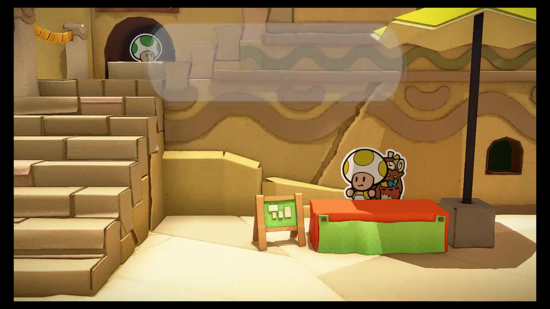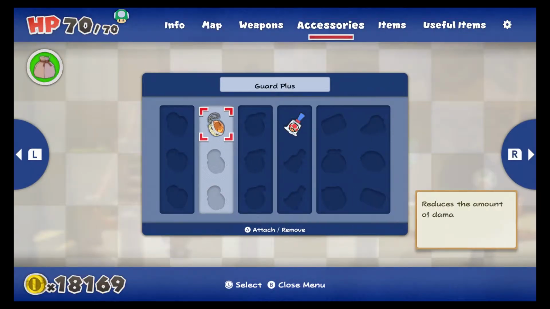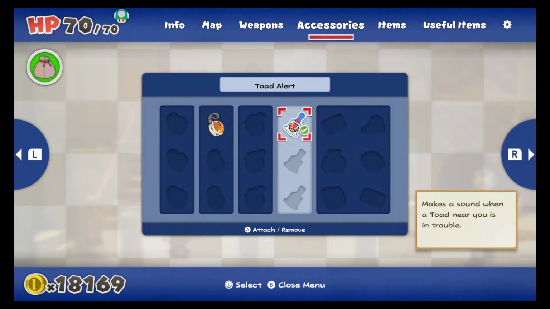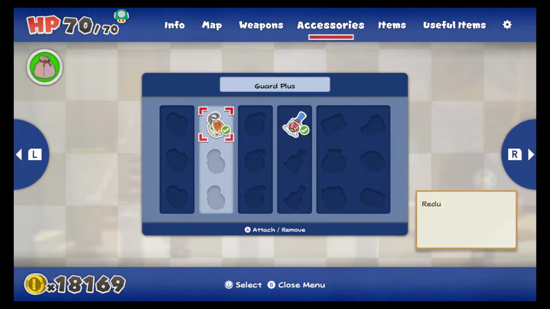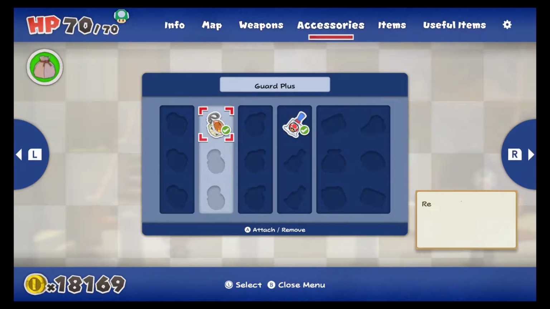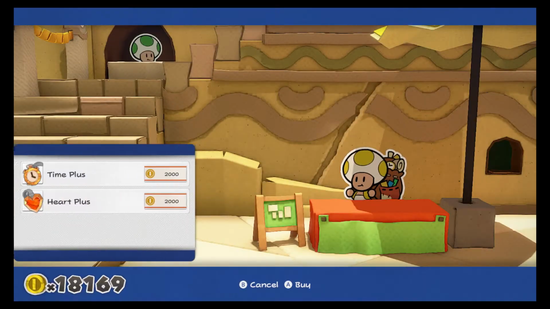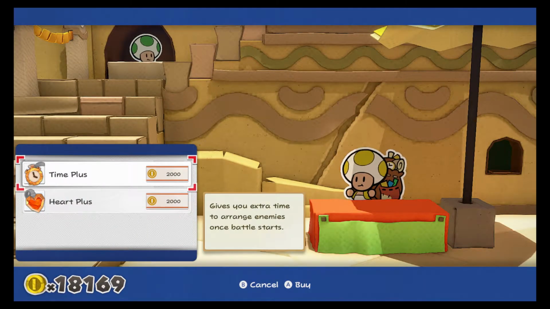Yeah, we're gonna get the guard plus, because, you know, sometimes we're in danger. Hold on, let's see really quick how many accessories we can have at once. So we can attach, right? Oh, so can we attach one from one section? Oh. Okay, that's what I'm thinking is allowed. So if that's the case, I'm just gonna buy all of these. And then we'll go from there.